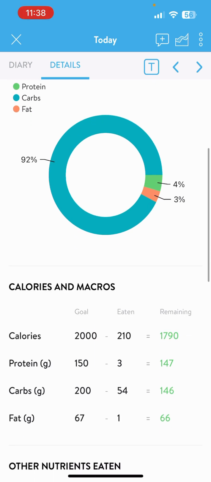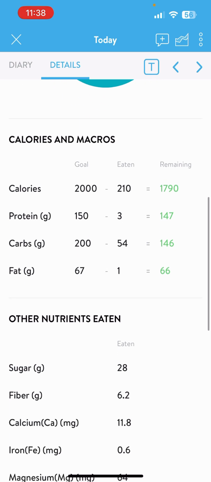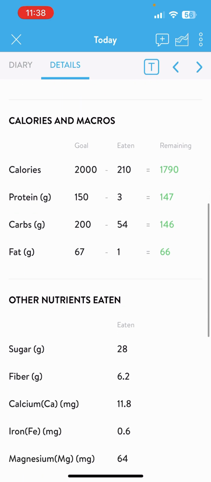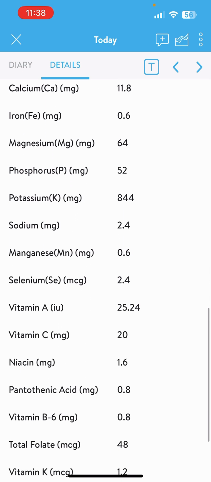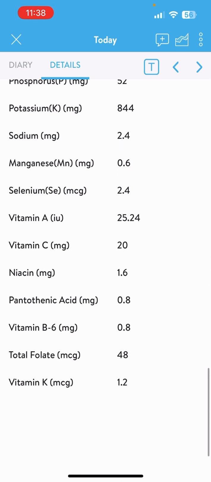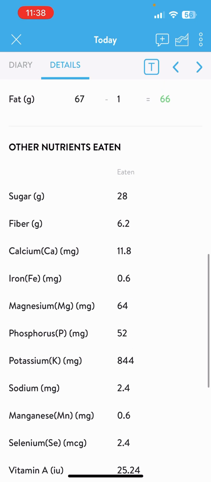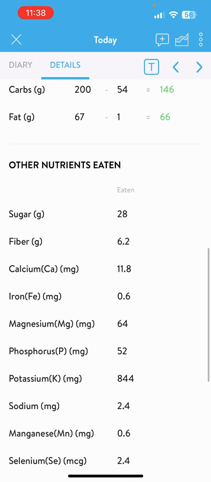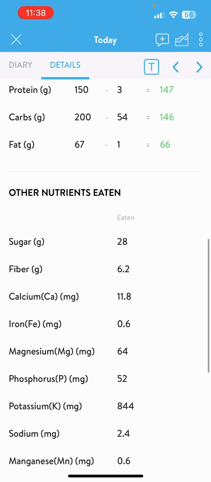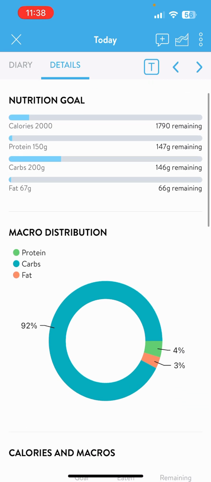If I've eaten 2 bananas, I've eaten a lot of carbs for the day. And then at the bottom, you'll see, okay, how much have I eaten and how much is remaining? And then if any of the micronutrients are logged with the food that you've looked up, then you'll see those here too. It's very simple. I find that this doesn't have anything that we don't really need, but it has everything that we do want to see.